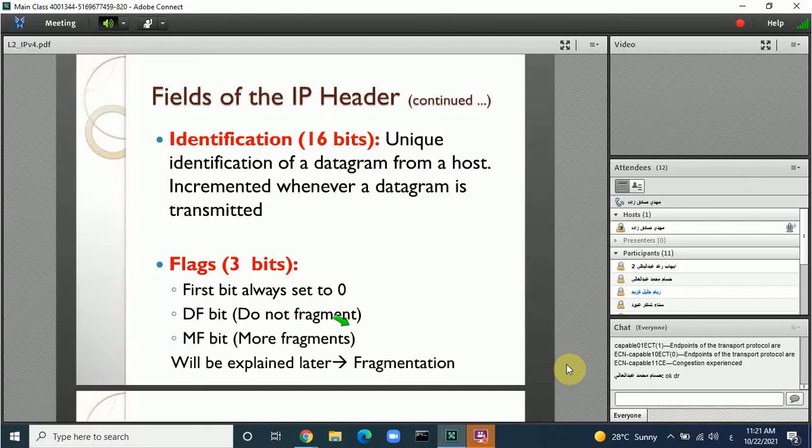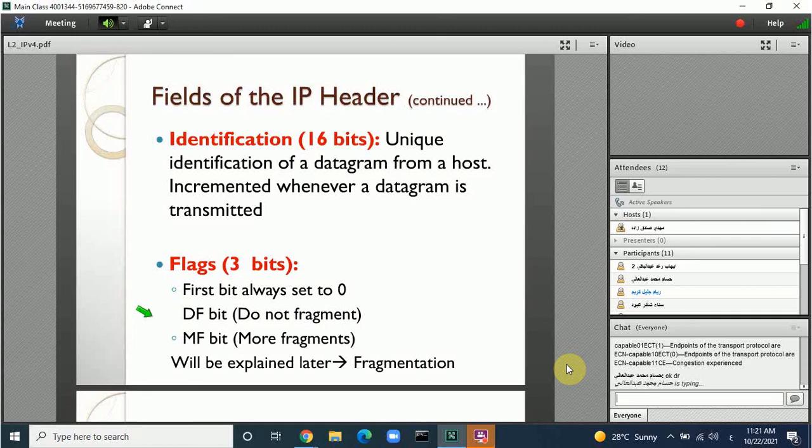Identification. That is a 16-bit unique identification of a datagram from a host, incremented whenever a datagram is transmitted. We have a 3-bit flag here. The first bit is always set to 0.